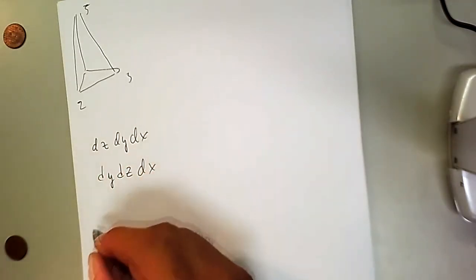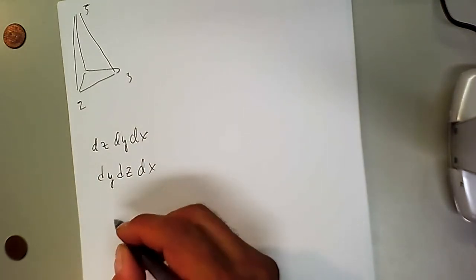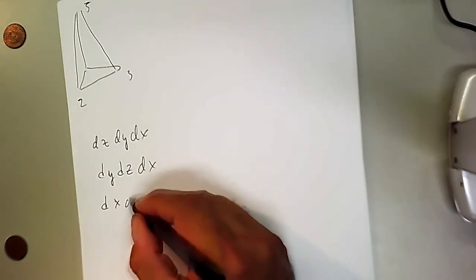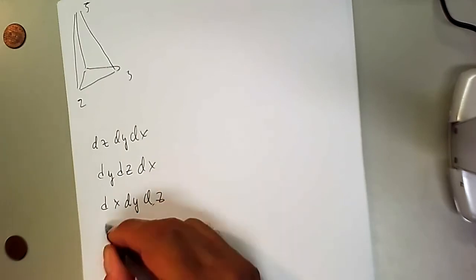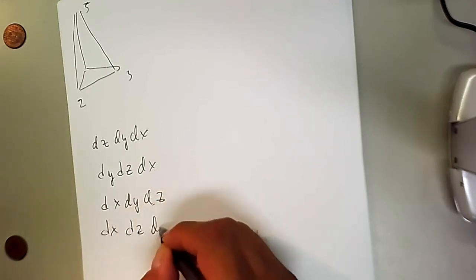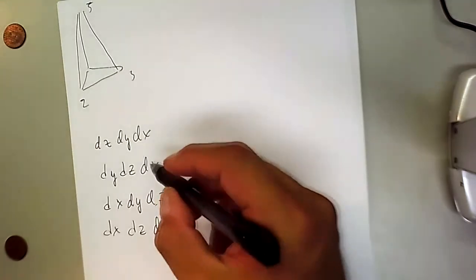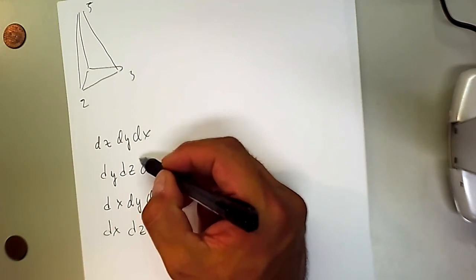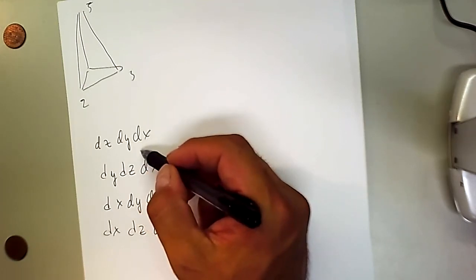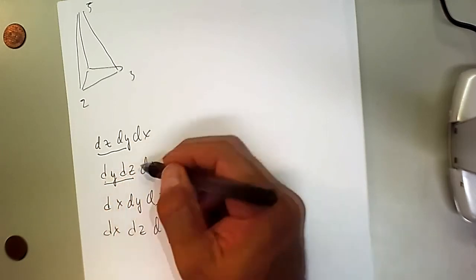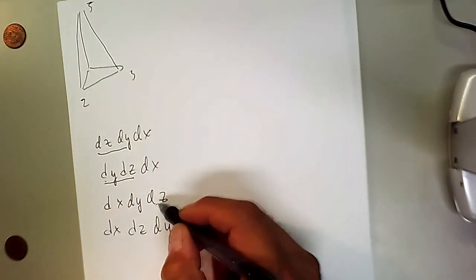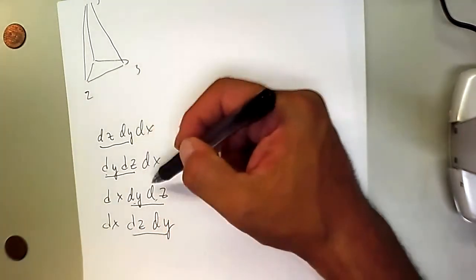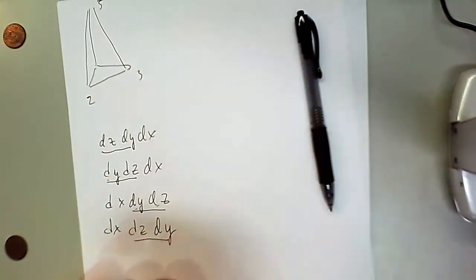You know what? I just noticed something. I'm going in the order in which I found these: dx, dy, dz, dx, dz, dy. In the first two, I exchanged dz, dy. In the last two, I exchanged the z, dy, but I used the same general method, which means that those two are not consistent.